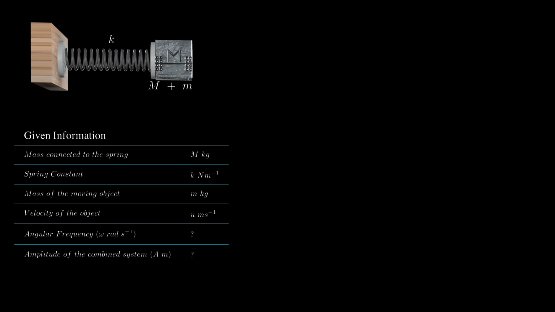Firstly, let's list the given information. I am sure by now you're familiar with the expression for the angular frequency of a spring mass system. Let's add the mass of the object that got embedded, and rewrite the expression for the angular frequency. This gives the angular frequency of the system after the increase in weight. If you're uncertain about how I derived this expression for the angular frequency, please refer to my previous video, where I provided a more detailed explanation.